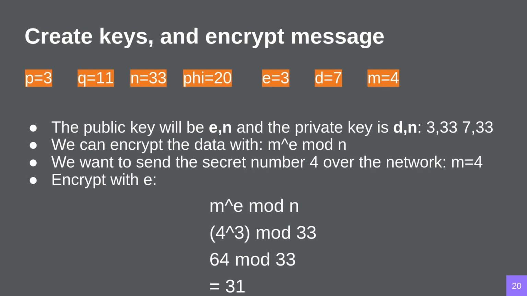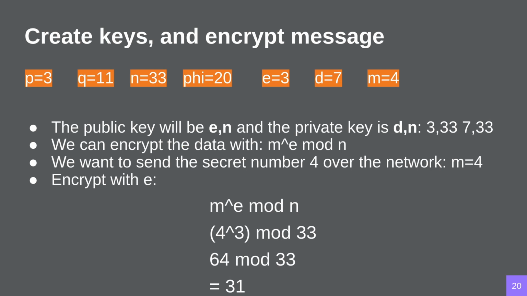So we're going to encrypt a number now, and that number we're going to encrypt, a nice low number, is 4. We're going to take 4 and call that M. That's our message that we're going to send over the network. So we're going to do 4 to the power of the encryption key mod N. I'm going to work that out.